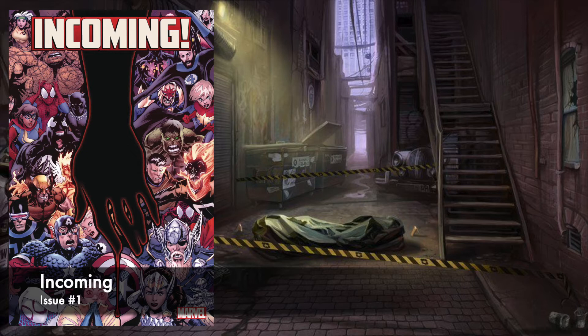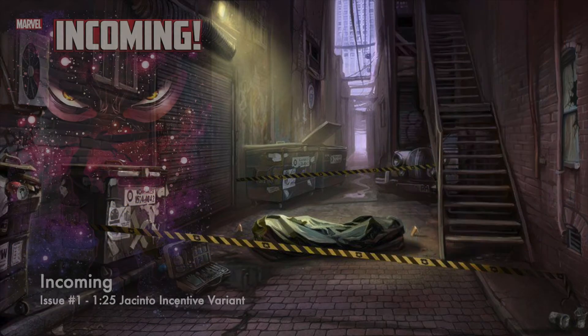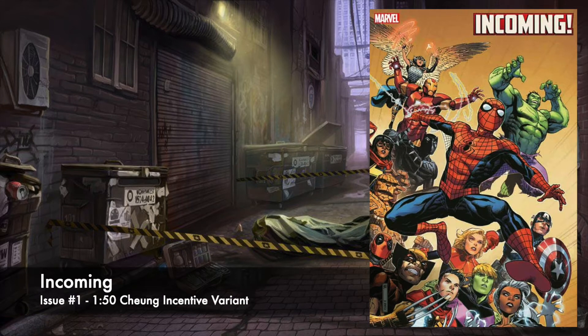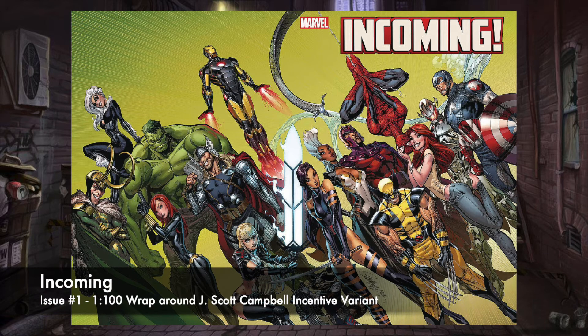I really hope it's not a copycat. We'll see. This is a $9.99 cover price though — thick book. It's expensive, and some of these covers are going to get really up there. There are a ton of covers: cover A, cover B, and then a handful of regular price variants — covers A, B, C, and D. Then we start to get into the 1-in-25 Jacinto incentive variant. A 1-in-25 book on a $9.99 book is going to be expensive. And then beyond that, we have a 1-in-50 Chung incentive variant — that one looks really nice. The books I really like but will never afford are the 1-in-100 wraparound J. Scott Campbell incentive variant. That one looks really sweet.